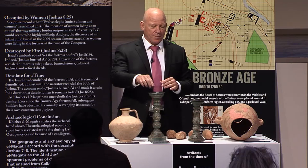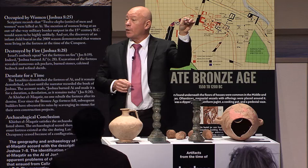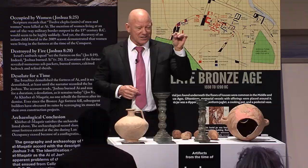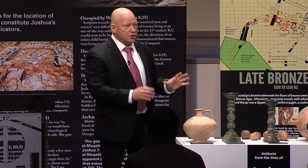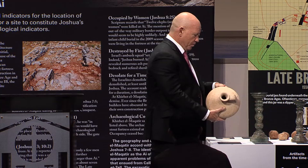I'm going to show you pictures of this scarab. This was voted the number one find in Israel in the year 2013. And you wonder what in the world could be so important about this little bitty thing. So I'm going to tell you about that tonight. And then this is a Middle Bronze Age piece. When I say Middle Bronze Age, I'm talking about the end of the Middle Bronze Age, say 1650 to 1550, the Canaanite period at Shiloh, but a very beautiful piece with the strap handle on it.